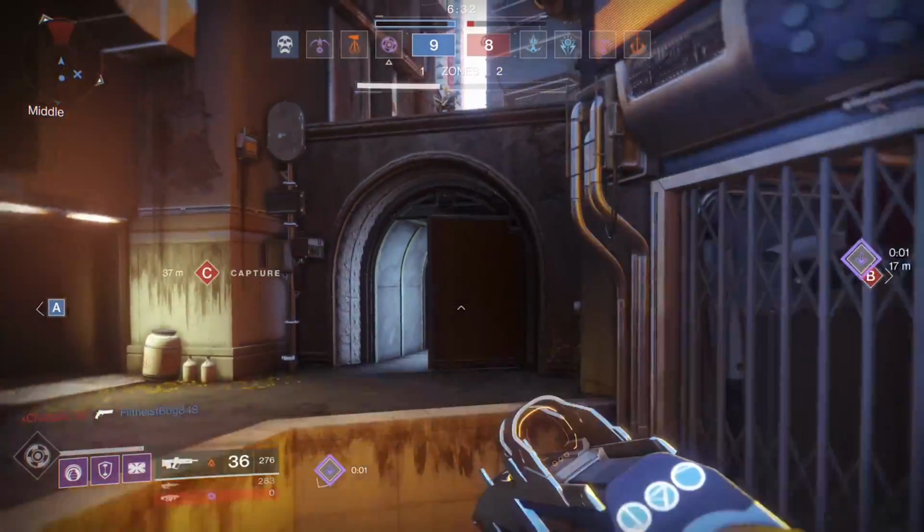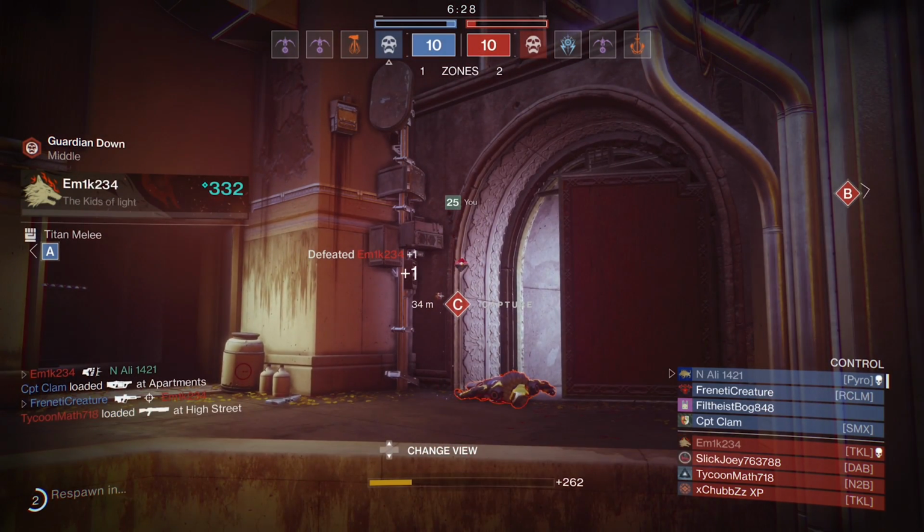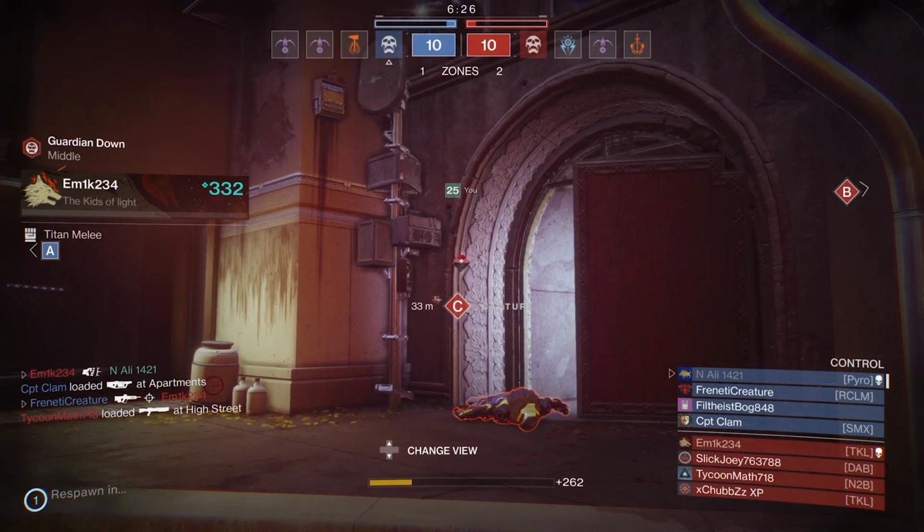If you have a kinetic you'd like using more, then use Darkest Before. If you have an energy weapon you like, then just use Autumn Wind.